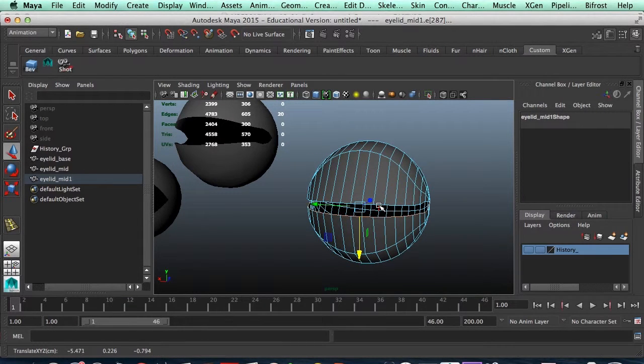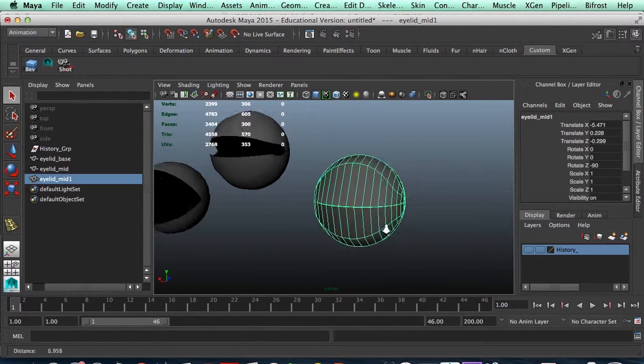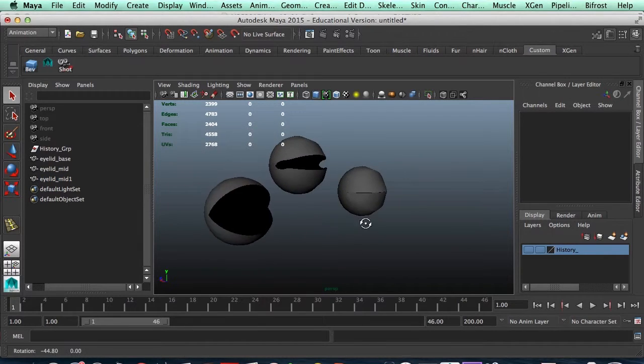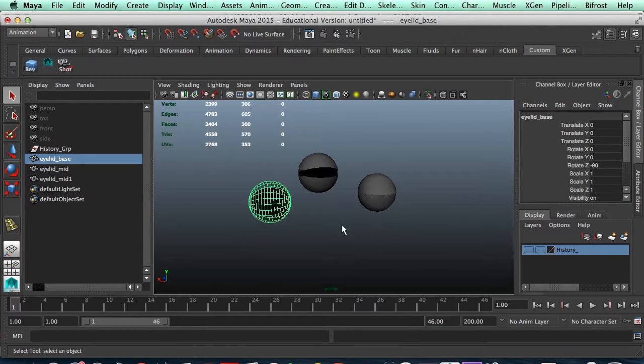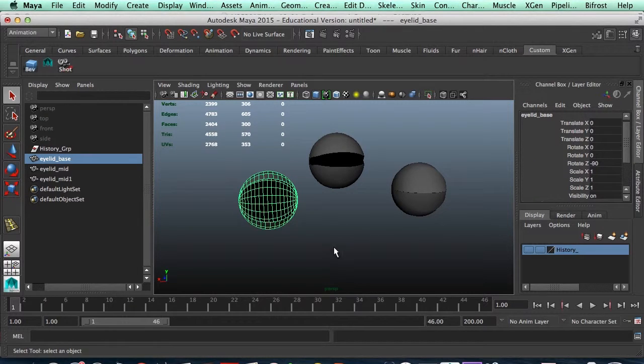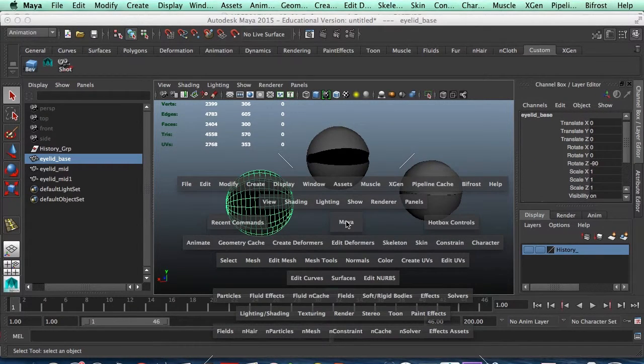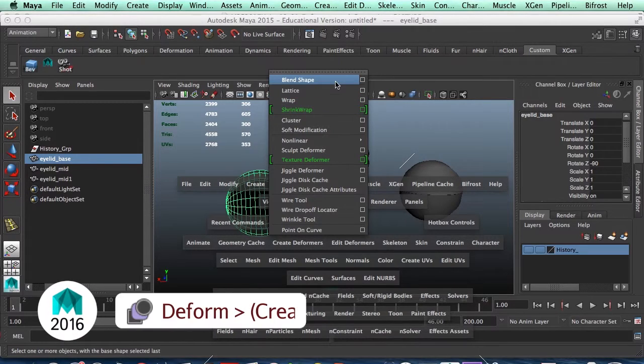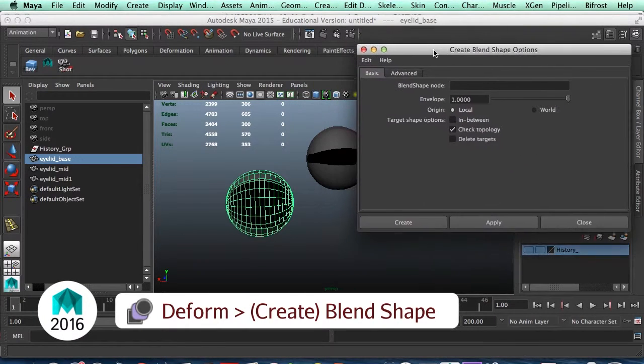Again, this is really ugly and dirty, but okay, there's our eyelid that's closed. So now what we want to do is create a blend between these on our base object. We can come down to create deformers blend shape, and let's take a look at the options.